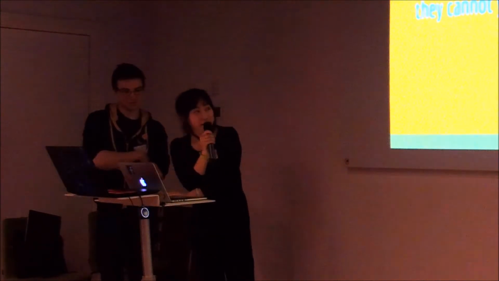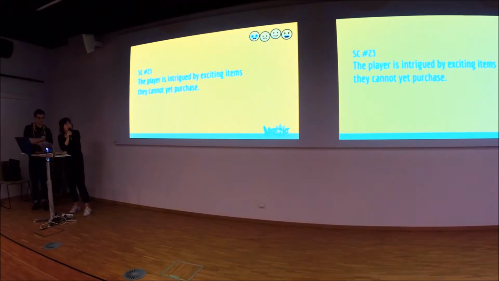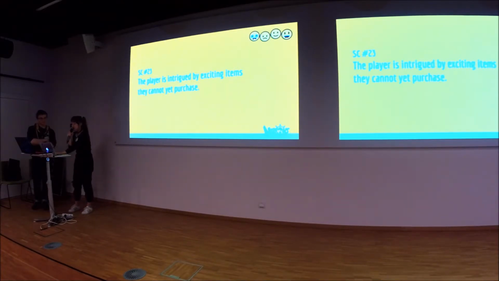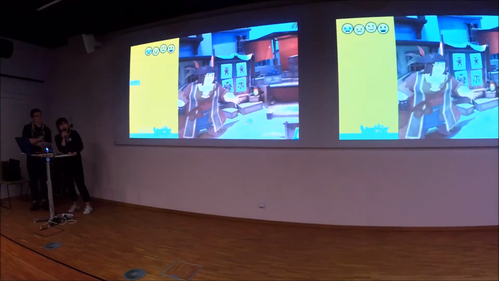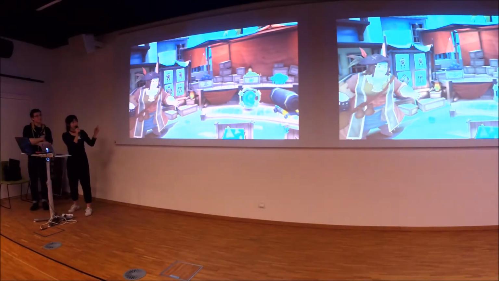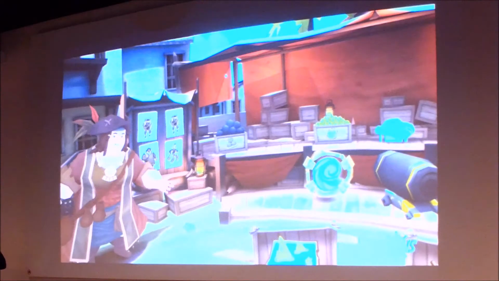So I have another example here. This is in our port. It's a pirate game, so in the port, success criteria number 23: the player is intrigued by exciting items they cannot yet purchase. So this is our port. You have a shopkeeper, you have crew members, and different items you're going to purchase.